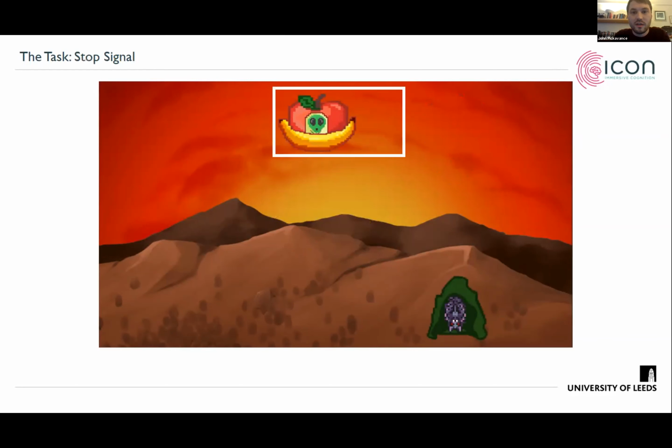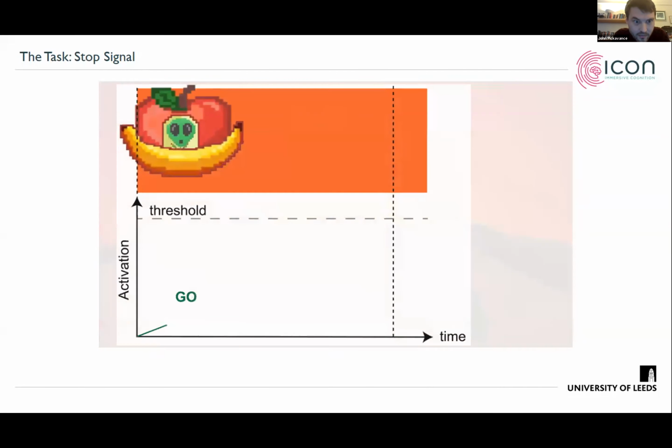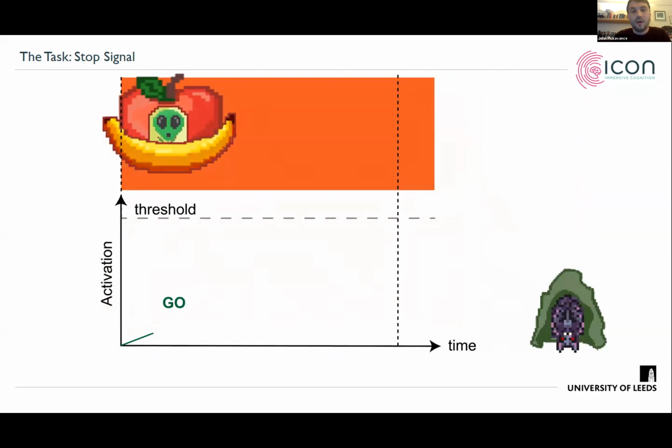And we introduce this at a time before the movement's initiated, but after it's begun to be prepared. So if we take a closer look, enhance. This is how this has been looked at in the stop signal paradigm. So traditionally, a stimulus is presented, and this generates a go process, which begins to accumulate towards threshold.